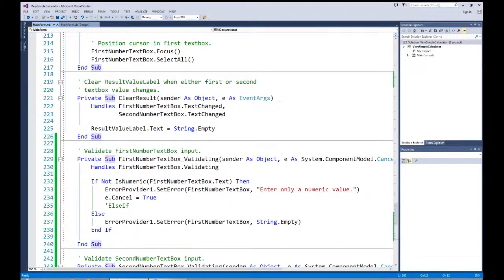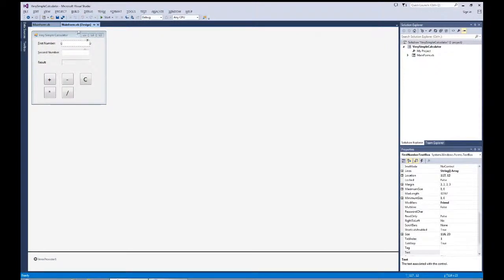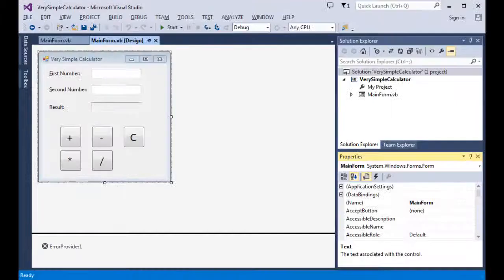So one of the things we can change is to go to the form itself, and I'm going to click on the form and choose the option to change this. One of the properties for the form itself is the ability to auto-validate.